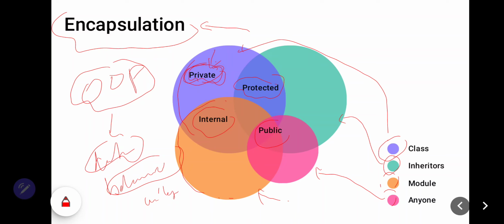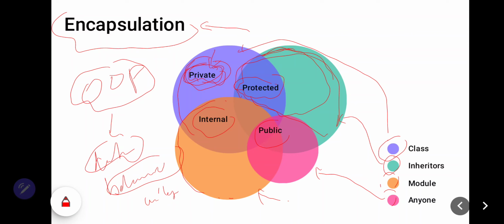Whereas protected can be accessed in the class and inheritors. You can see in this private just only in class, whereas protected can be accessed in class and inheritors. You can see in this picture like this.